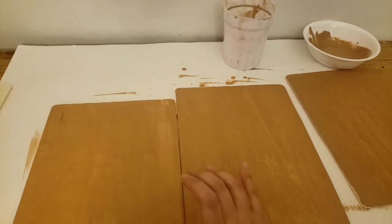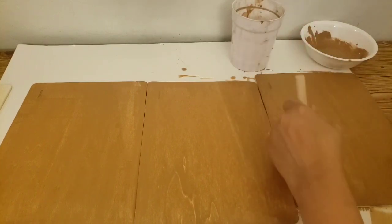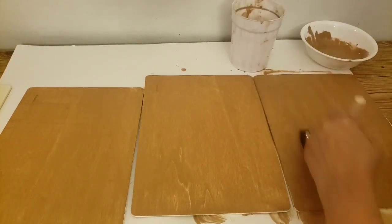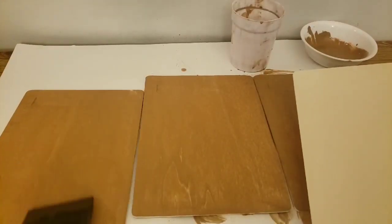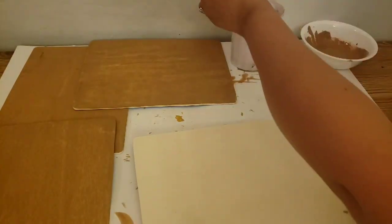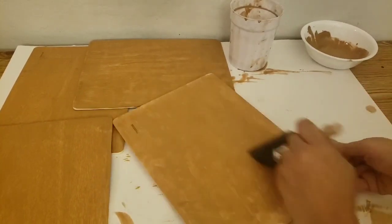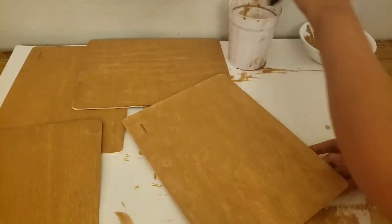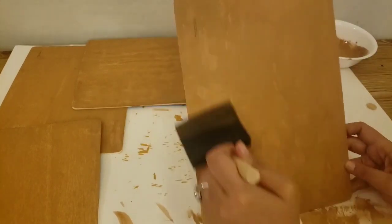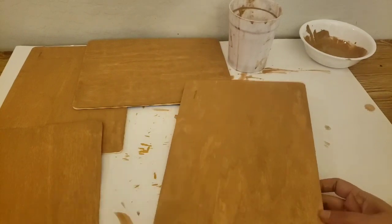And if you have a little bit too much, you can just take it from one board and transfer it onto another. Then you don't have to worry about dipping it in the paint over and over again. You're just taking from what you already have. And as you can see, I brought back the wood grain just by dipping it in a little bit of water. And then you'll just do that to the very last board. We are doing the same water and paint technique in order to stain our wood. And then once you have it to the right color, you'll just let this dry.